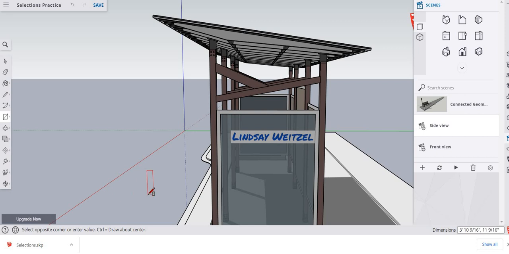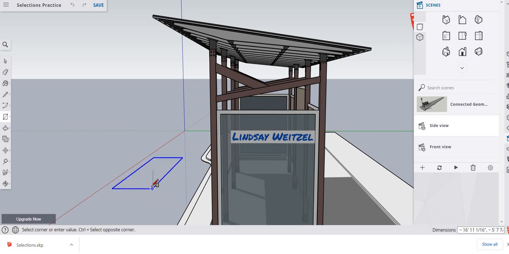One kind of cool thing with the rectangle tool: do you see how my rectangle that I drew there is actually facing up? I can go undo. You see how there's a red rectangle right there? I kind of want it on the blue plane, which is the flat floor plane. I can use arrow keys and toggle back and forth between the different planes. So I want it on the blue one because I want it on the ground.